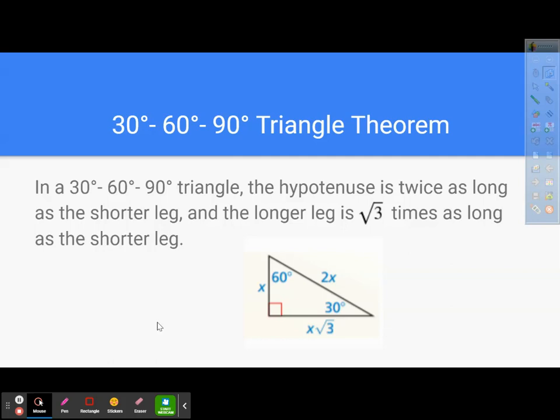And then if you look right there at your triangle, I have those sides whited out, so you need to fill in the sides. Opposite of the 30-degree angle is your x, that's your shorter leg. The hypotenuse is 2 times x. And the longer leg, that's opposite of the 60-degree angle, that's x times the square root of 3. So the bottom side is not always going to be the longer leg. You have to be able to tell which one's the short leg, the long leg, and the hypotenuse.